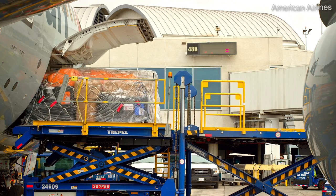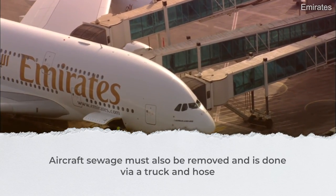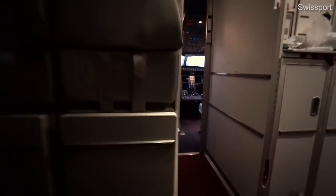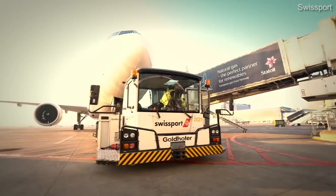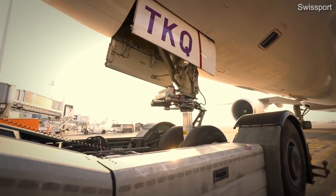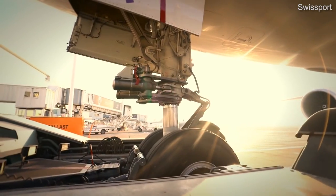One other thing that'll need to be unloaded is sewerage, involving emptying the toilet system using an external truck. Cabin servicing will usually start as soon as the last passenger leaves. You'll surely have seen crews in bright fluorescent vests waiting on the jet bridge to get on board. This is outsourced to ground agencies, leaving the crew free to take a rest.